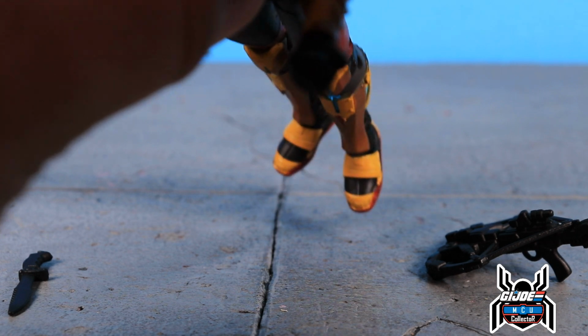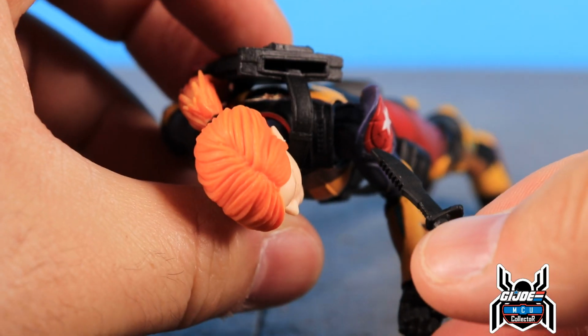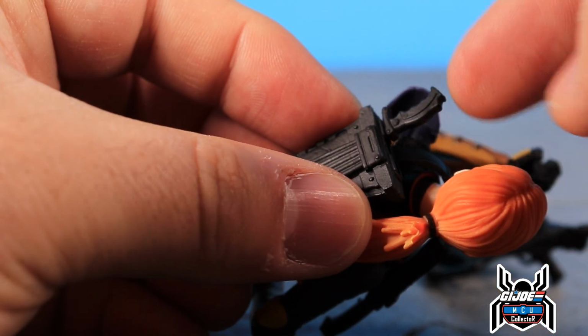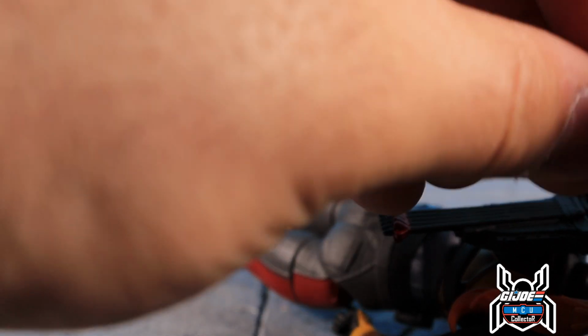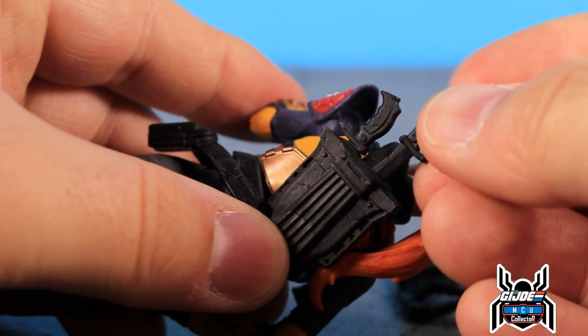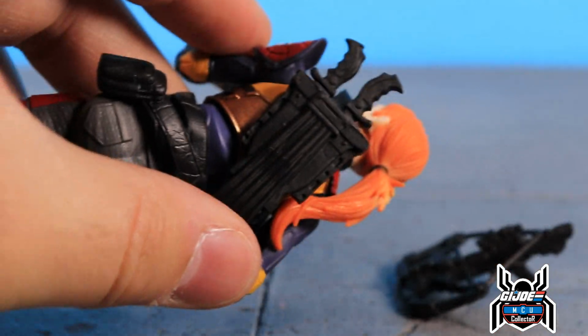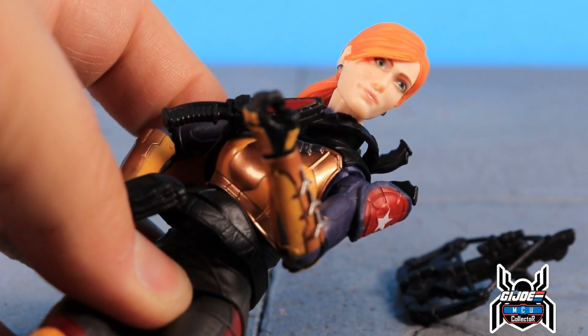I guess it kind of is slotted in there, even though it looks like one large opening. It's kind of slotted, so you could kind of put it in. It is a tight fit, so be careful. Make sure you use 2 fingers. You don't want to just push it with one, because then you're probably going to bend the knife and then stress out the plastic, and you could either warp it or potentially break it. And then we'll port the other one like so. And then here you have the knife storage on the quiver. So that is pretty cool. Now let's take a closer look at it.